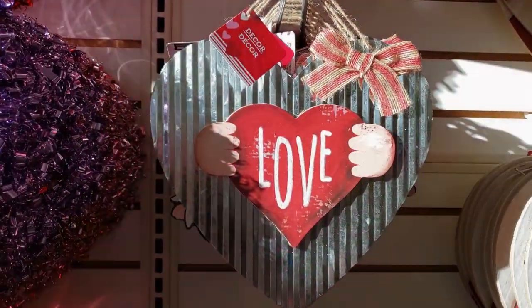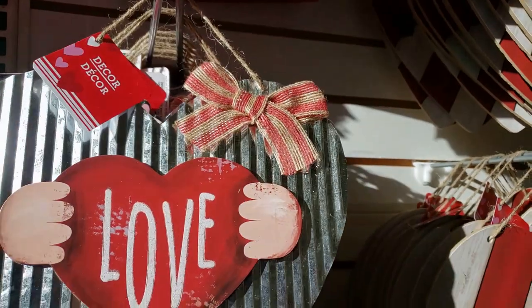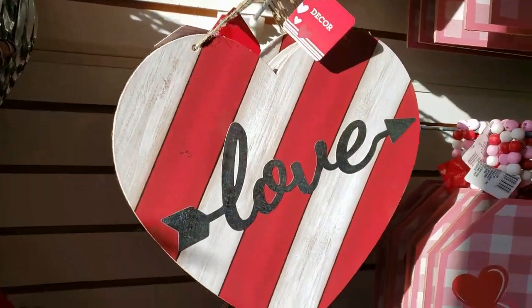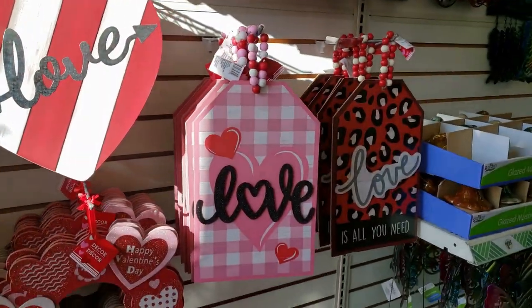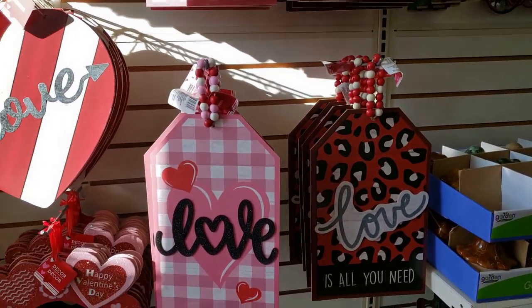For this one, we're going to be taking a Dollar Tree metal heart that has those grooves in it. This is the one we're going to be working with today. Giving you an idea what Dollar Tree has out right now. They have so many adorable things. I couldn't believe it.